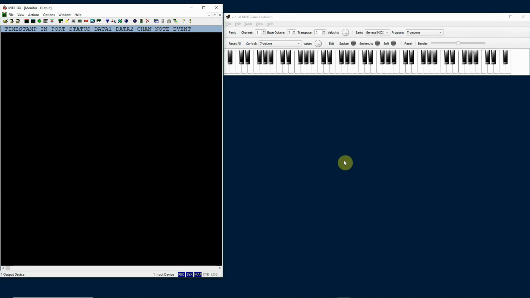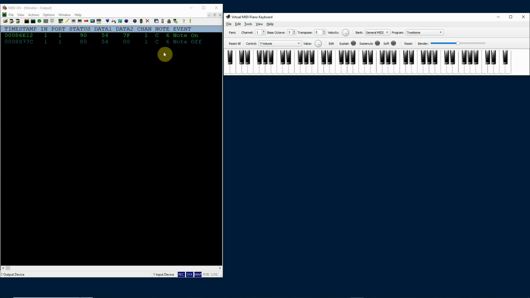Okay, so I'm going to play some notes on our MIDI keyboard here and see what kind of messages are generated. Now notice when I press on the key, I get a message generated, a note on message, and then when I release the key, I get a note off message generated. Now, there are three parts to this message, and here they're going to show us the hexadecimal code.